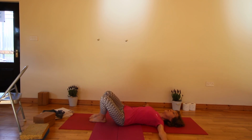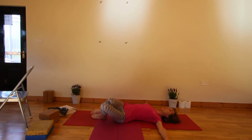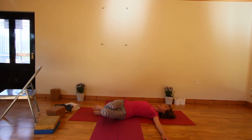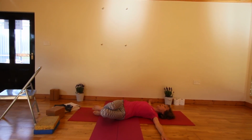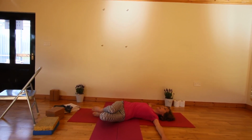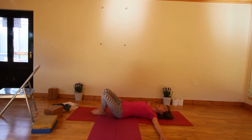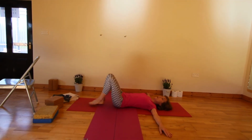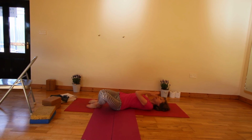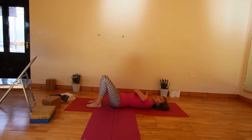As your knees go to the right side, your left leg should stay on top of your right knee. Your left shoulder stays down, right shoulder stays down, and your armpit is coming down onto the mat. Let the knees rotate as much as they want to. If they don't come down to the mat, that's fine. Or if you want to part your feet and do the rotation. But when you do the rotation, still keep this left arm and armpit down.